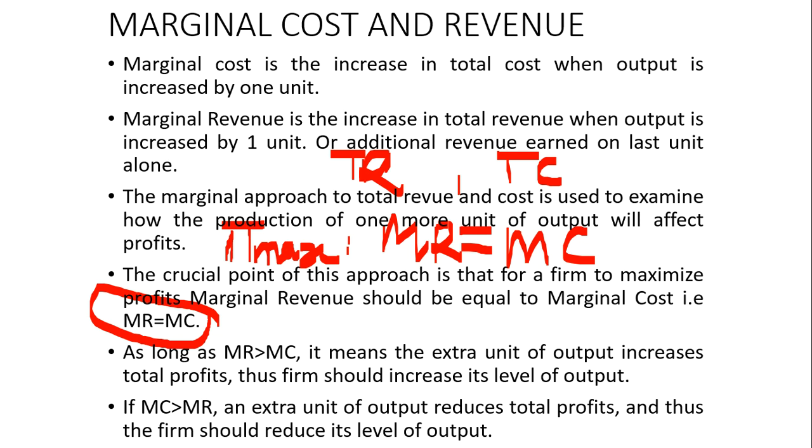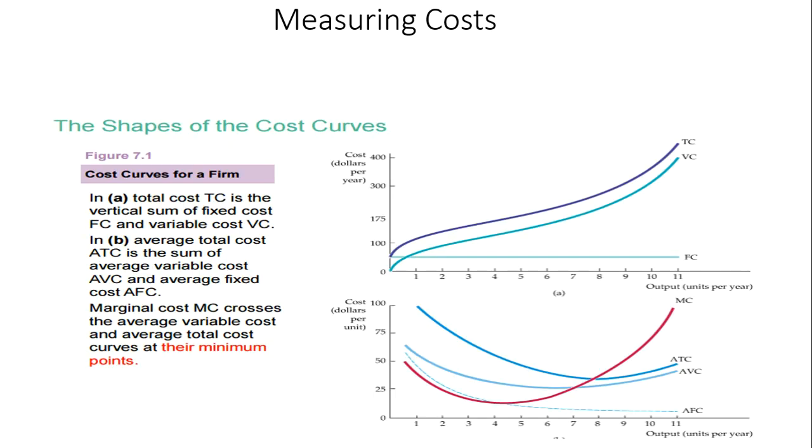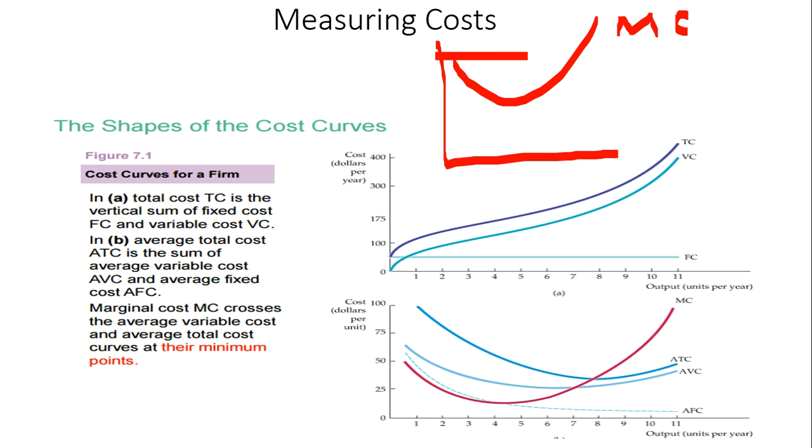So as long as marginal revenue is greater than marginal cost, let's try to go back to that graph. There's no marginal revenue function here. Anyway, let's assume that this was perfect competition, and under perfect competition, the graph looks like this. So we have our marginal cost curve, this one, and then we have our marginal revenue curve, this one. So we are saying that profit is going to be maximized at this level of output here, Q, where the marginal cost curve is equal to the marginal revenue curve.